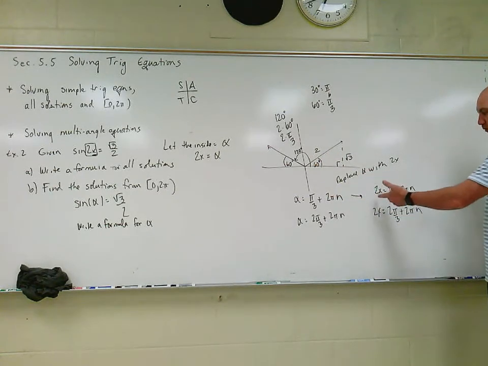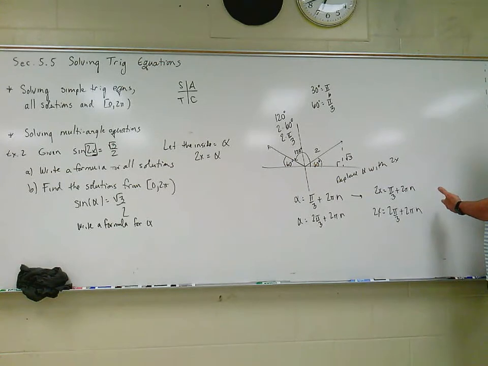But if I want to solve for x, what do I need to do to this equation? You're going to divide it all by 2. So divide the top equation all by 2. Divide the bottom equation by 2. And simplify. If you don't simplify your answers, you're going to get the red x. So if you can reduce it, you need to reduce it, okay? And then I'll show you where this formula is helpful.